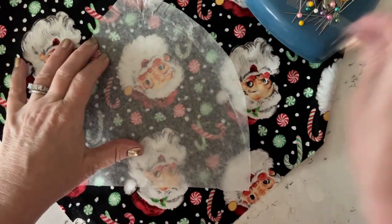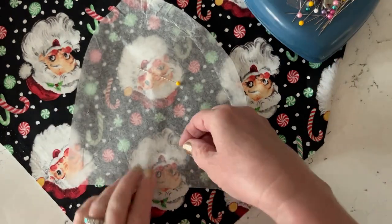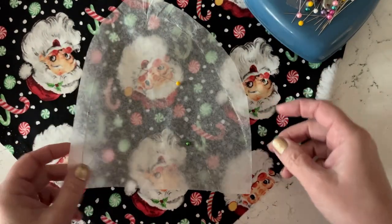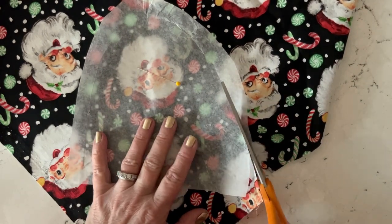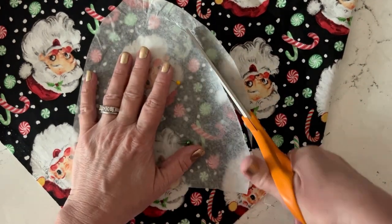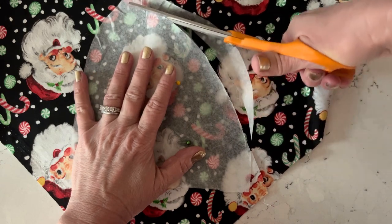Once you've created your pattern, you can just pin that to your fabric and go ahead and cut your fabric out. But make sure that you're really paying attention to the pattern placement. You can see that I have the Santa where the toe of the shoe will be.